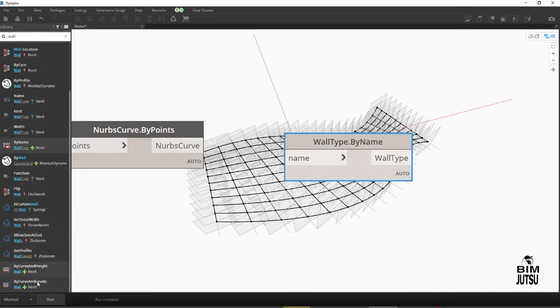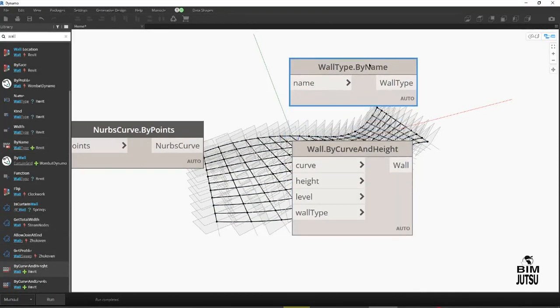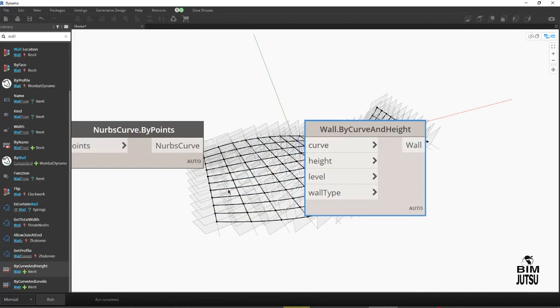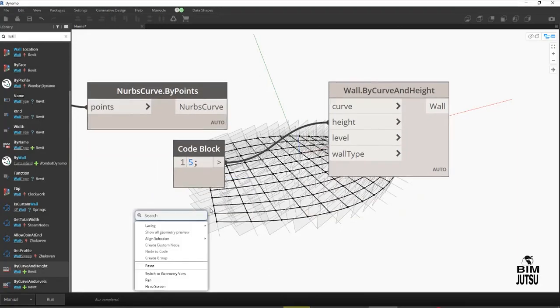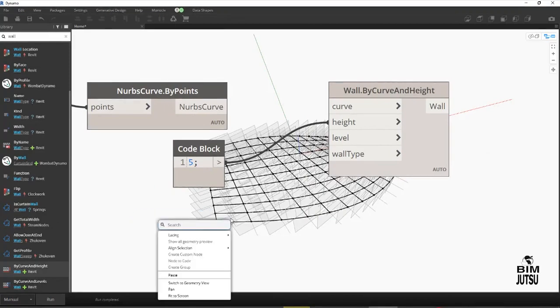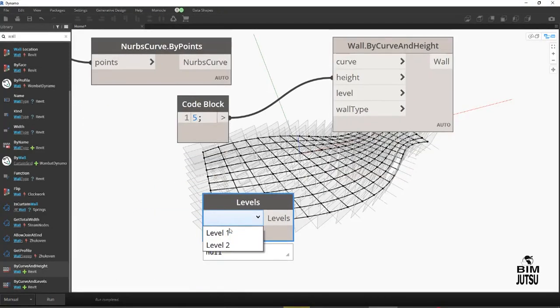Yeah, maybe this one by curve and height. So let's set it as 5 for the height. I'll right click and search for level. Associate to level 1.